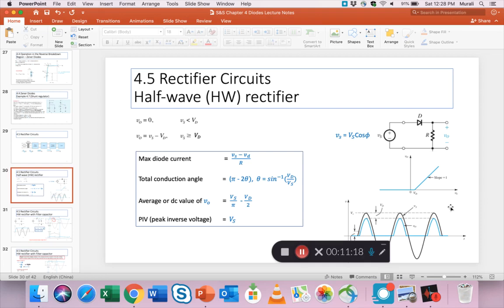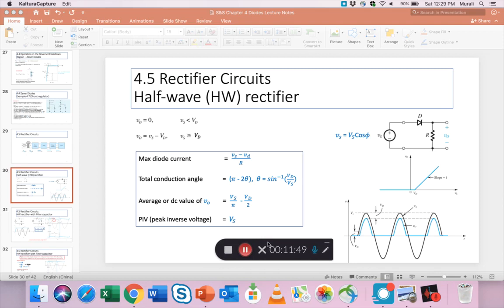So after the AC voltage in that positive half cycle rises to greater than VD, which is about 0.7, then the diode fully conducts, and really everything on the AC side comes to the output side, because there is no other resistance or nothing else to drop the voltage. So as you can tell, the slope of that line connecting the input and the output is 1, meaning Vout equals Vin after Vd.